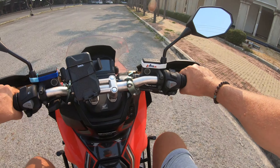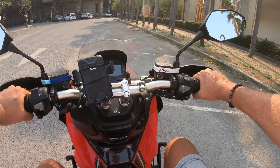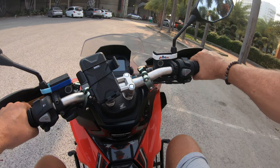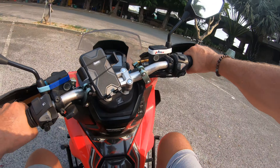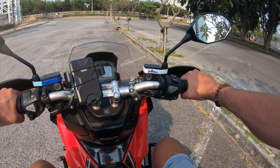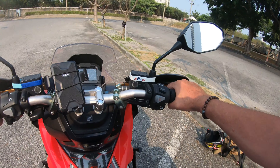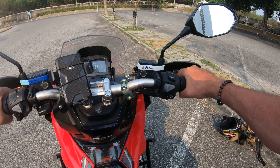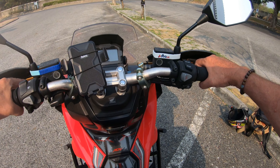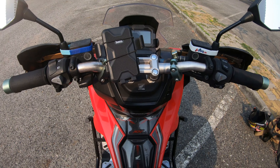The ignition switch is on, the rear brake is applied, the bike has done its sequence through the control panel, and you turn the bike on — it's as simple as that. Now to pull away — I don't want to get into the full principles of riding — the bike is under control, you've got the rear brake on, give it a bit of revs, and when you feel the bike want to move you let the rear brake off and away you go. Accelerate away, it's as simple as that.